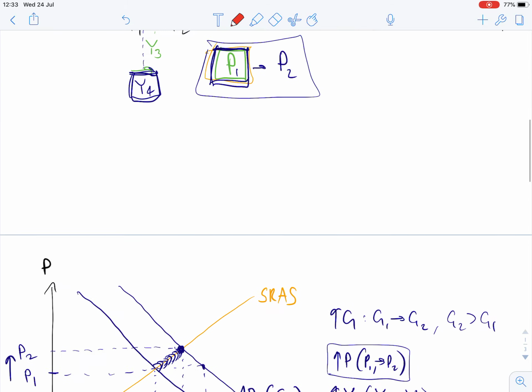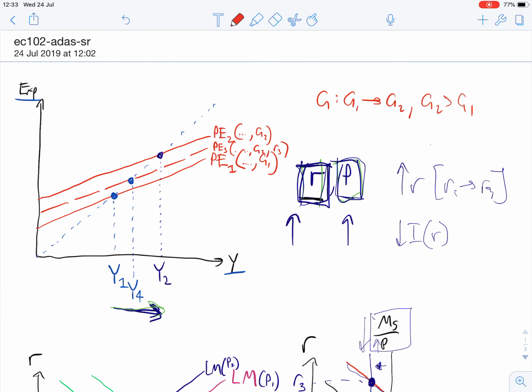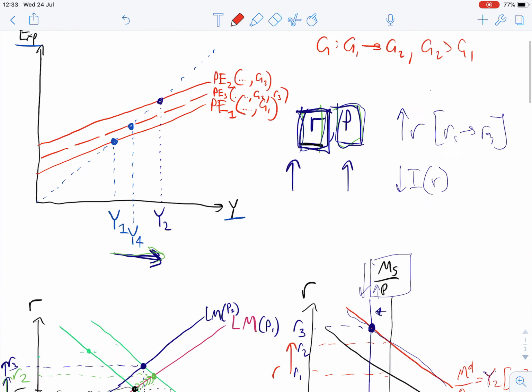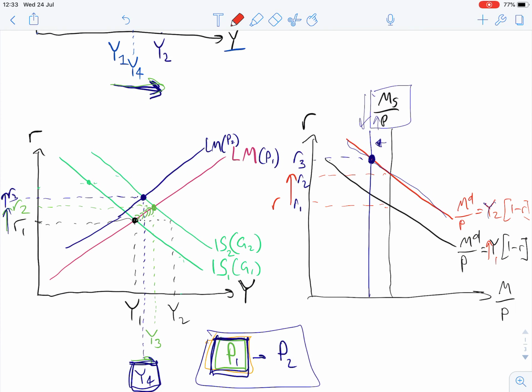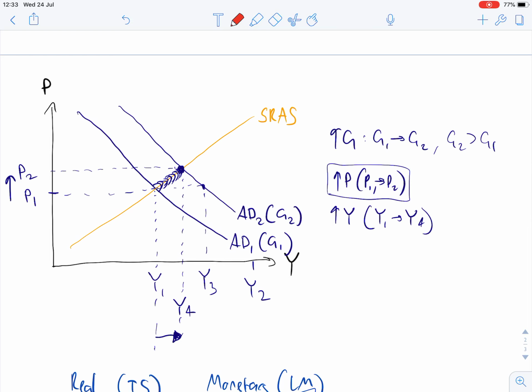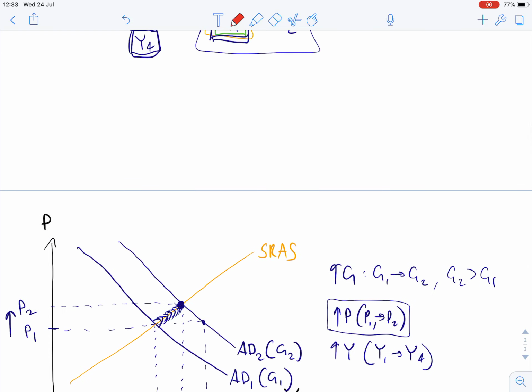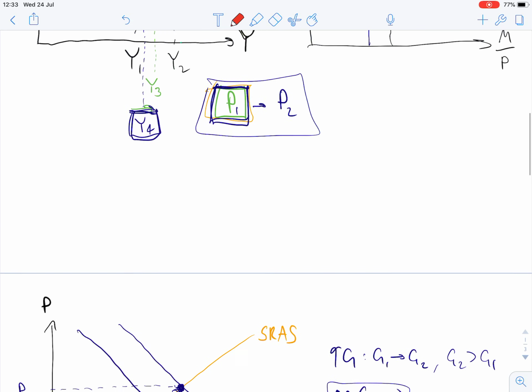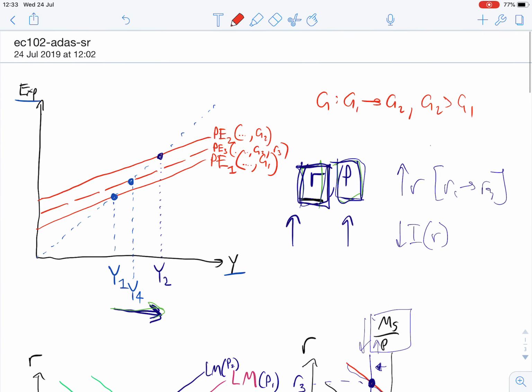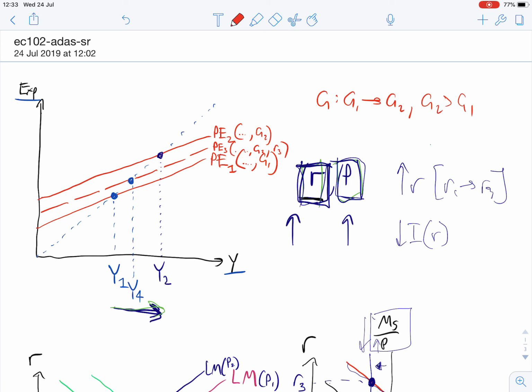But the analysis can be done in the exact same way, starting at the most micro level, either in the Keynesian cross model or in the money market, building up towards the ISLM model, putting it all together in the aggregate demand, aggregate supply diagram, and making sure that the implications of the latter flow back in through to the former. That's all I want to say about this model. It's important that you practice this. The graphical analysis will be quite important in having success in this subject. So be aware that you understand the relationships the graphs show, how shifts occur, and the flow-on effects from ADAS, ISLM, Keynesian cross, and money market.